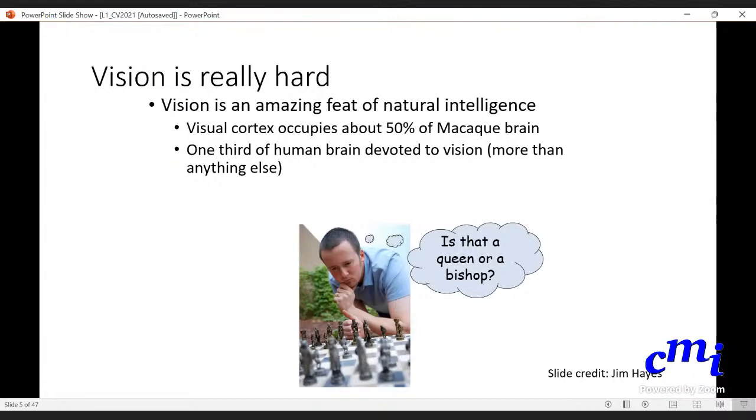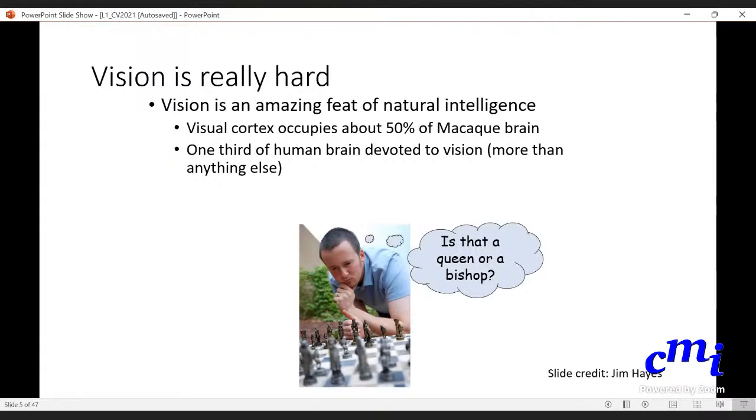Okay, so all these things are part of human vision, and these are the things that one wants to emulate in computer vision. Like this chessboard example in the picture, anyone who has played chess has no difficulty in recognizing it. Chess pieces can come in various shapes and designs, but I don't think anybody will have a problem just because this is a fancily designed queen or bishop. It doesn't mean that you won't be able to recognize it.